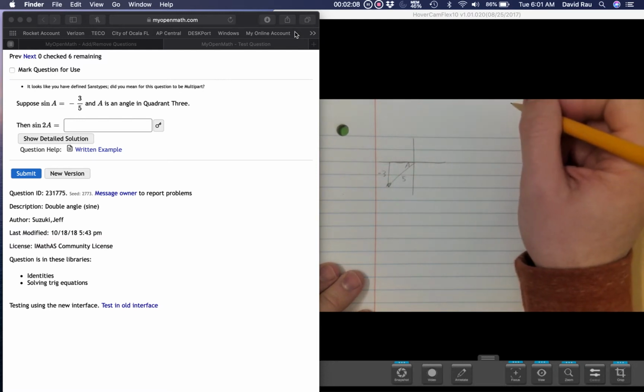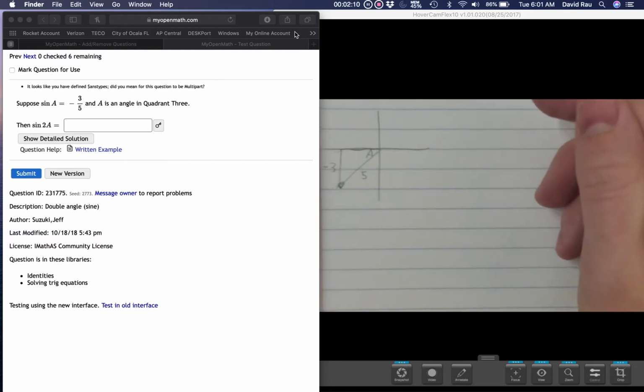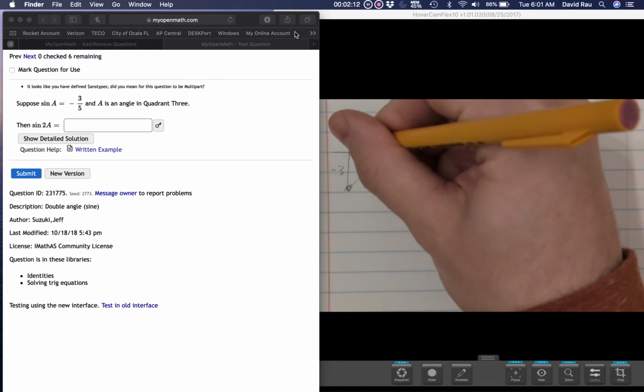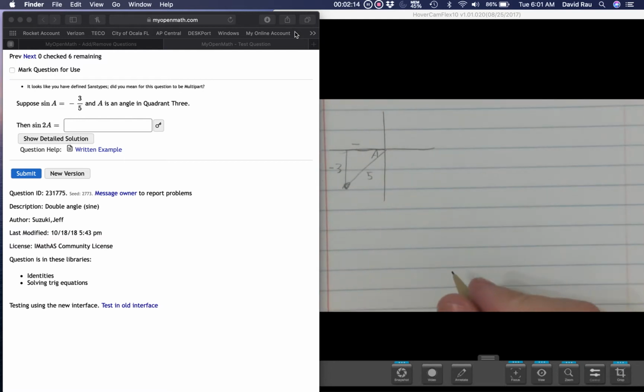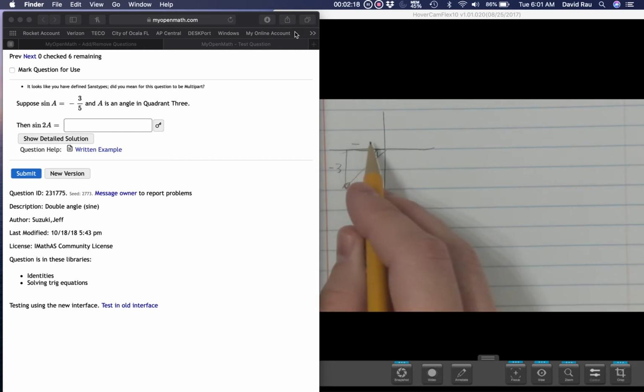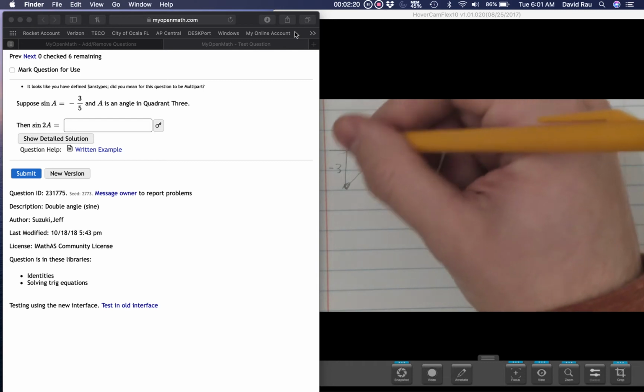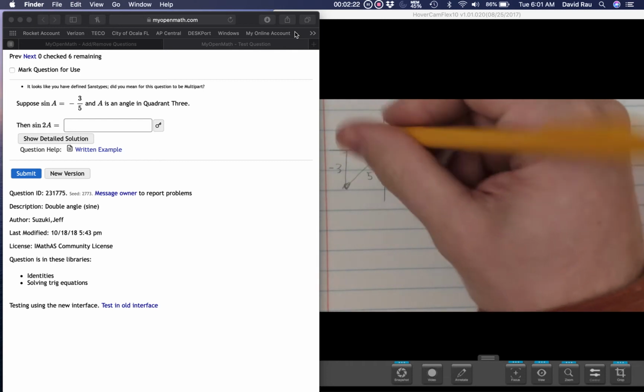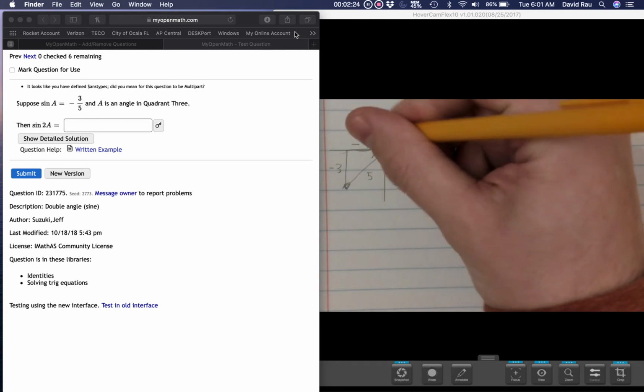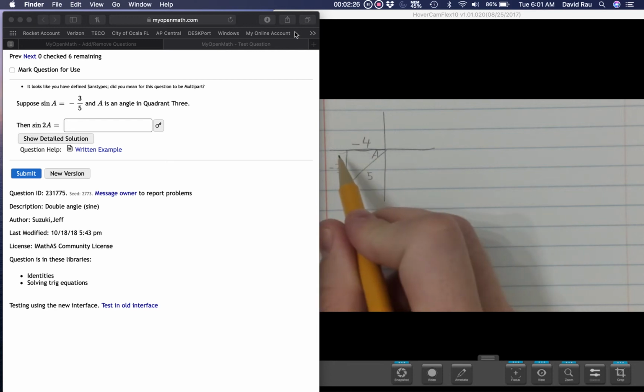And also, one thing we might want to note for ourselves is that whatever we solve for right here, that's going to be negative as well. Also, going quickly, when you do the Pythagorean theorem to find this missing side, you'll do 3 squared plus something squared equals 5 squared, and you'll end up getting 4. And again, it's negative 4 because it's moving left.